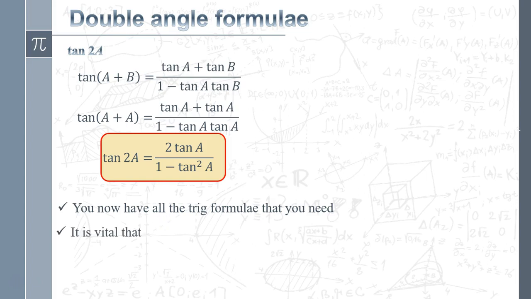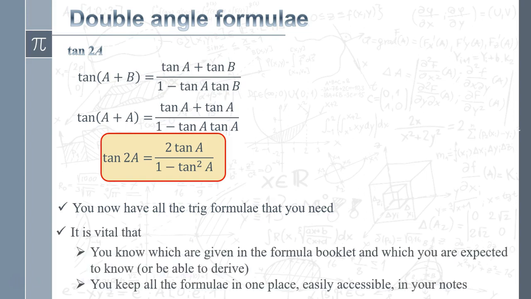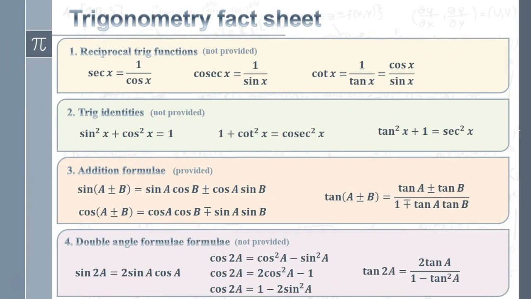Now, 2 things. Firstly, it's vital that you know which ones are given in the formula booklet and which ones you're expected to know. Again, as I said, I tend not to know them so much as I tend to derive them, because if I'm in an exam and I'm 99% sure I've got a formula right, there's still a 1%. And so I like to know I'm 100% sure, so I do that by re-deriving. And the other thing I would strongly recommend is you're going to be using these things a lot, you're going to get to know them, but have them in easy access, front of your folder or whatever, so you've got an easy go-to place where you can have them all. And there they all are, so if you want to screenshot that or do what you will with it, that is all the trig stuff that you need to know.